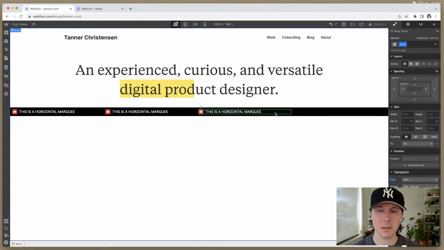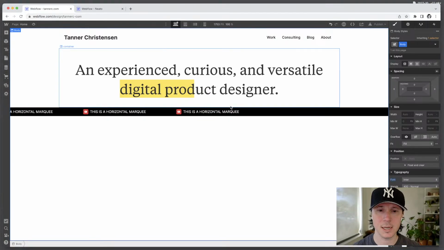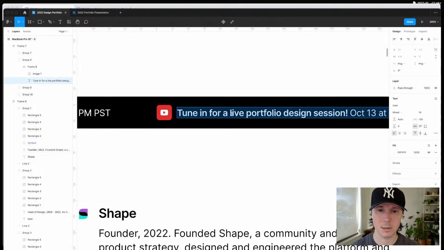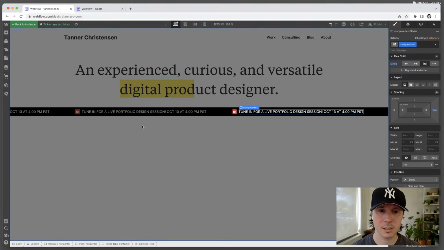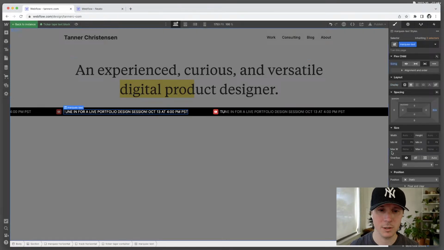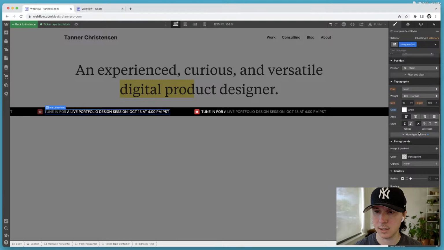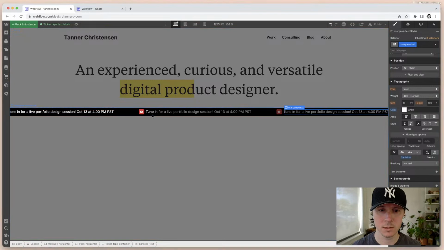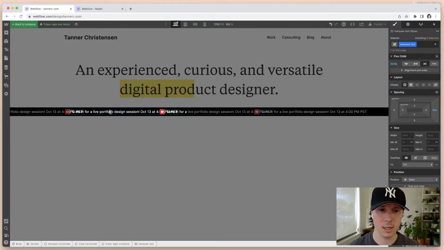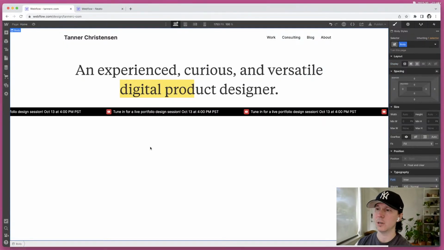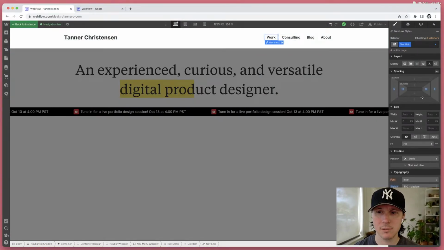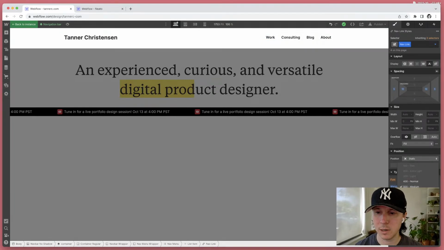This is coming along. I don't know why it's only animating half the screen though. You see that? That's kind of weird. So let's also change this to be something more realistic. So I'm going to come here and copy this, paste. The other thing is this text is hard coded to be all caps, so I want to change that, which is here. Okay. Then I also want to bold the first part. Like I said at the very, very beginning of the stream, I want to have this subtle connotation that interactive items are semi-bold or bold. This one's already medium. I'm going to go to semi-bold.